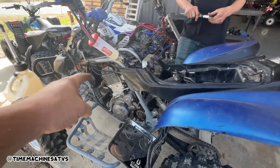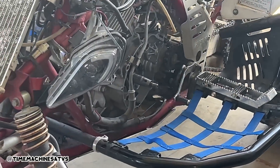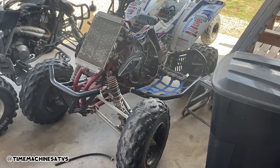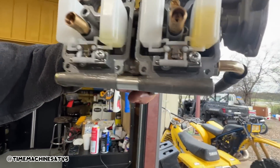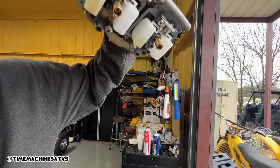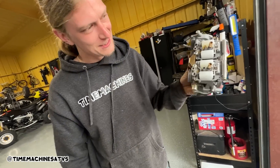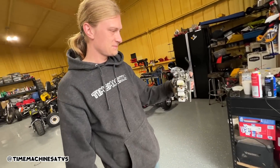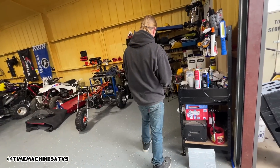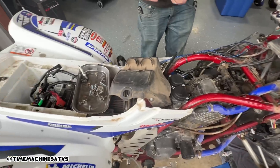We need some exhaust copper rings. This one we're waiting on the starter clutch, the one-way bearing. We gotta get some bolts out of this flywheel over here that snapped off. Brand new China carb - I was wondering why it was so clean. The gas is in the float - that's a brand new China carb. We'd have got this thing all done up and it would have been pissing fuel everywhere because those floats would not have floated, but fortunately I think we have two of those. If not, I got a Raptor carb in that box.